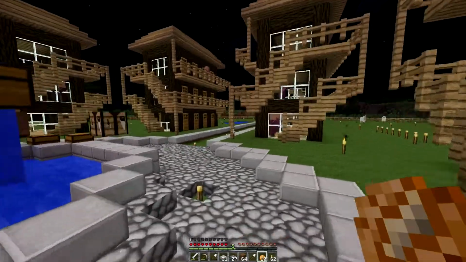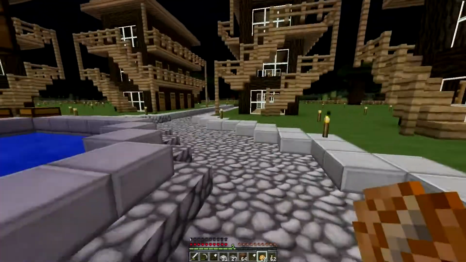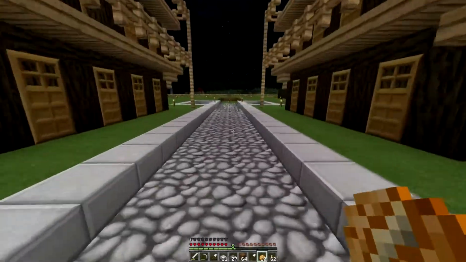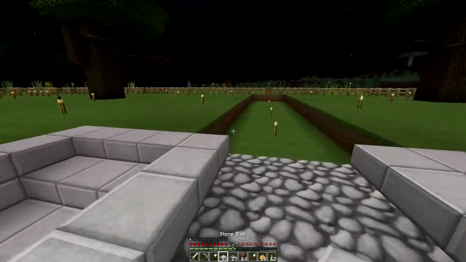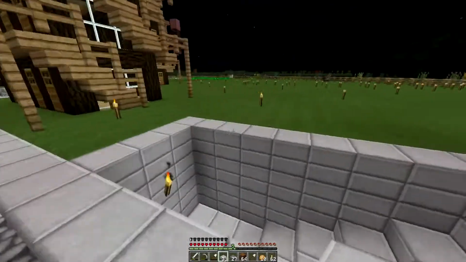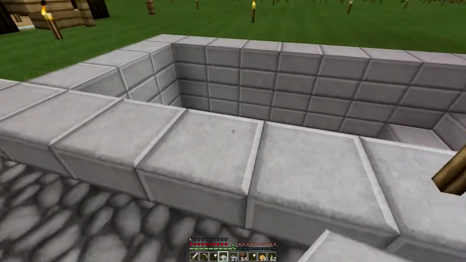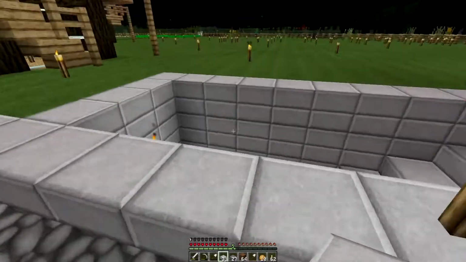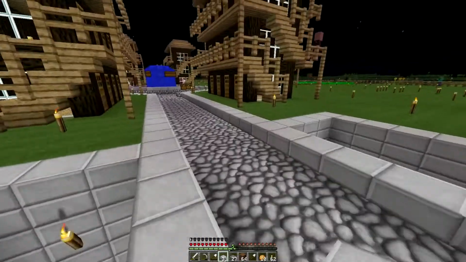Alright, and we are back again. So over here is where I was going to put the stairs down. And as you can see, I started. I decided to change the way it was done. I was going to have just something sloping down from here, but I realized I couldn't really do that in a way that made sense.